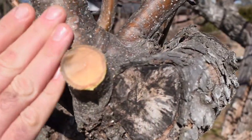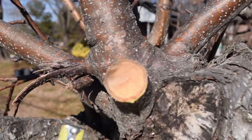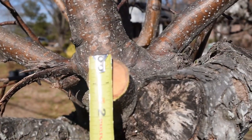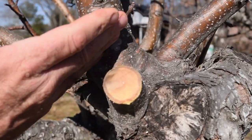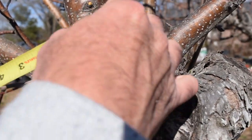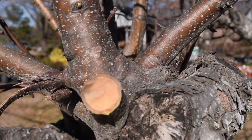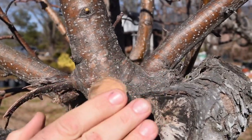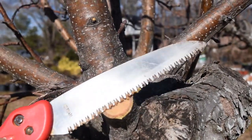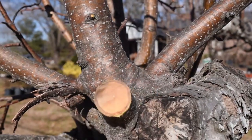So you can see where I just cut that off. That's probably about, let me measure that. It's probably right at about 1.5 inches, close to it. This one's probably a good 2 inches, a little bit more. Or yeah, right at 2 inches. But this is usually the limbs that you're looking to cut, something a lot smaller than this, at least. So just wanted to show you an example.